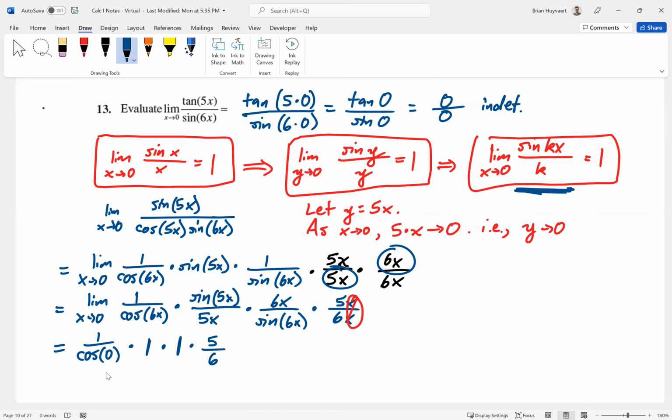Okay, so we said that this guy, 1 over cosine of 0, is just going to go to 1. So we have 1 times 1 times 1 times 5/6. So guess what? This limit is 5/6. And we saw from our investigation that this looked like 0.833333, right? And sure enough, that is the decimal equivalent of 5/6. But really, we can leave it as a fraction here and say it just goes to 5/6. All right, so we had to be a little bit clever. We had to take a property that we know and manipulate it a little bit, but we were able to leverage that in our favor and really work our way through this kind of tricky problem here.